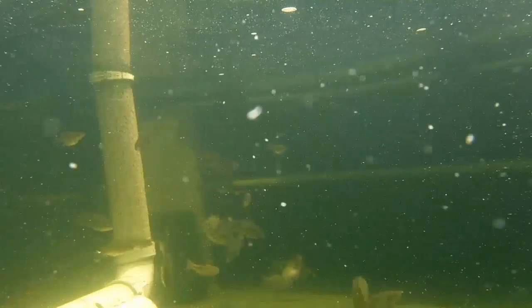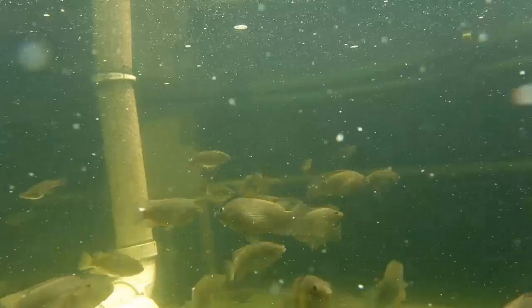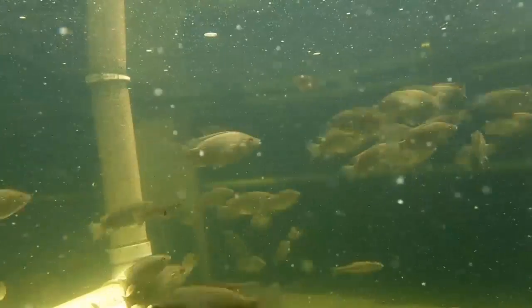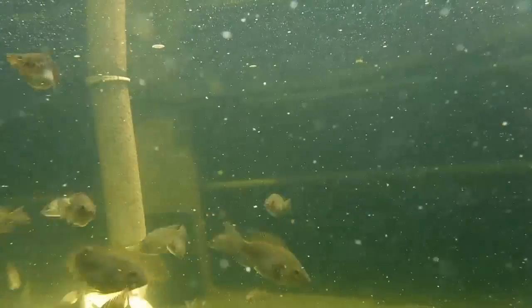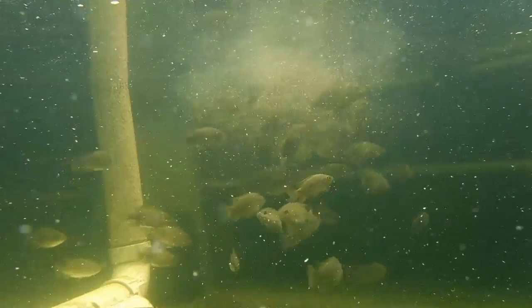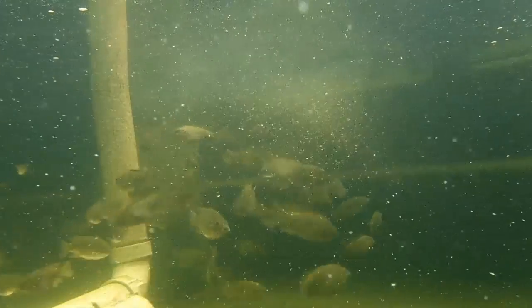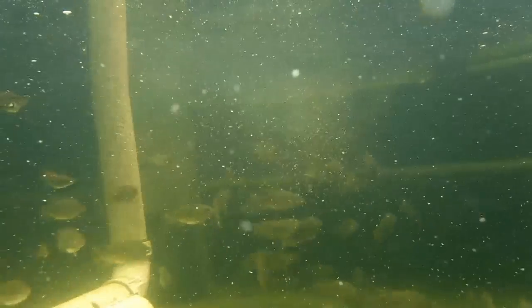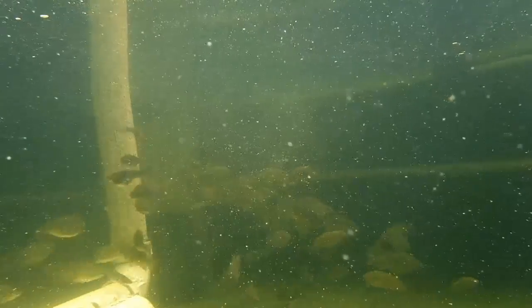Where I'm at, I'm using blue tilapia right now — there are no special requirements to grow those. But I am looking at getting some of the whites and the Mozambiques, so I'll probably have to apply for an aquaculture license, which I'll talk about in another video. I've done the research on it — maybe I'll shoot a short video if you guys are interested, let me know and I'll give you some information on that. Found a pretty good resource site for it.